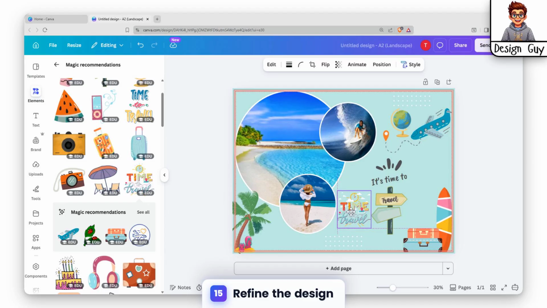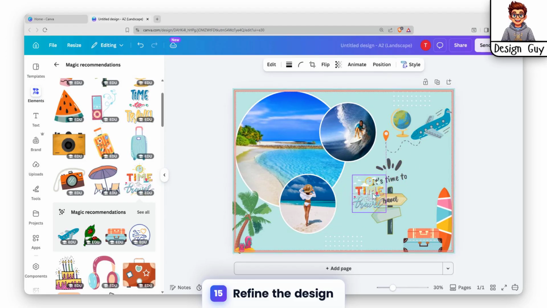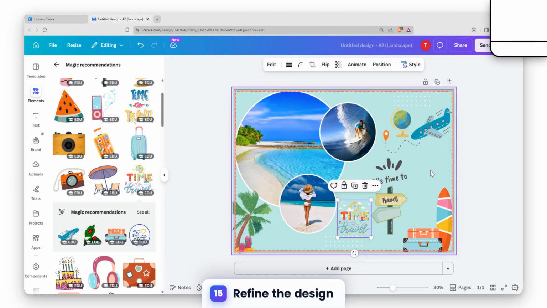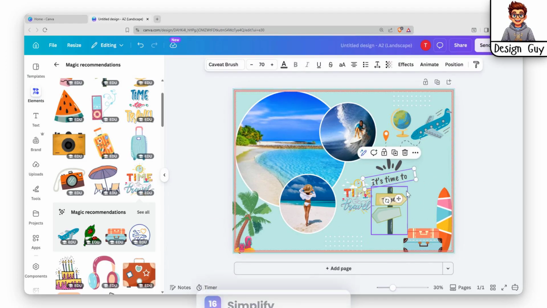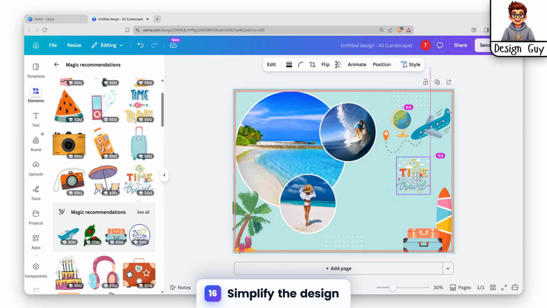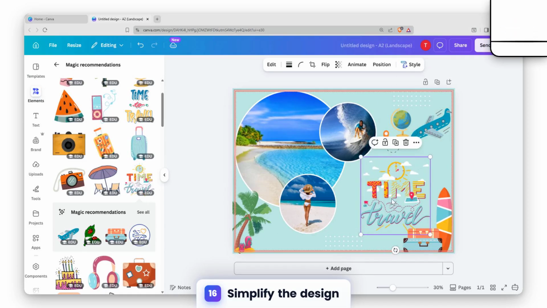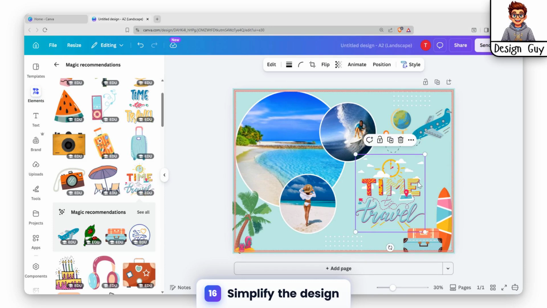If you need to fill empty spaces, use relevant elements instead. Streamline your design by removing anything excessive and only keeping what's essential. This approach ensures your layout remains tidy and easy to read. Delete these elements as shown. Next, add the new element by clicking the Add button. This approach simplifies your workflow and keeps things organized, making the process much easier to manage as you continue editing your project.